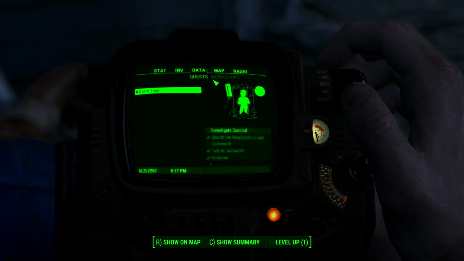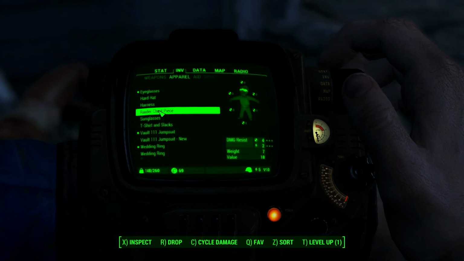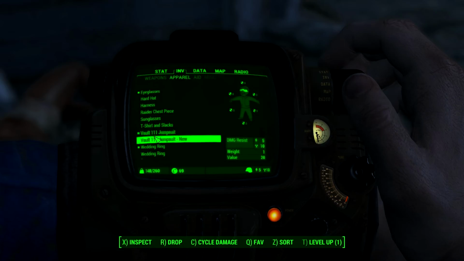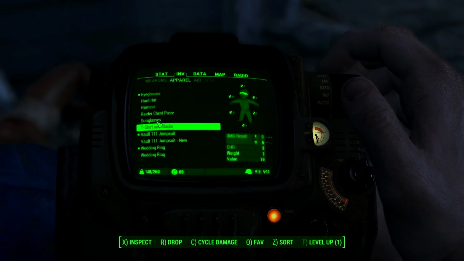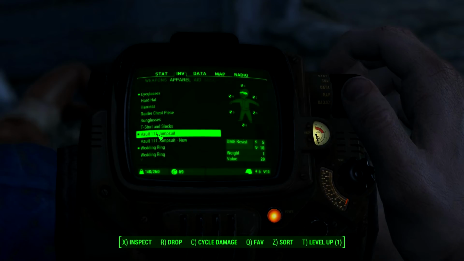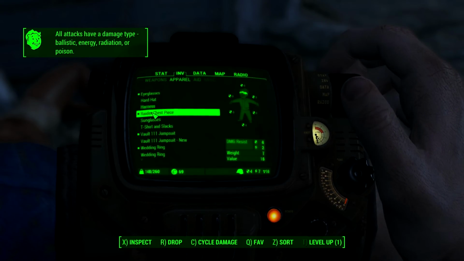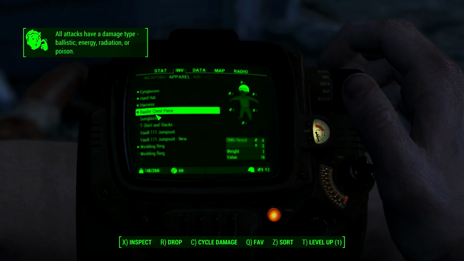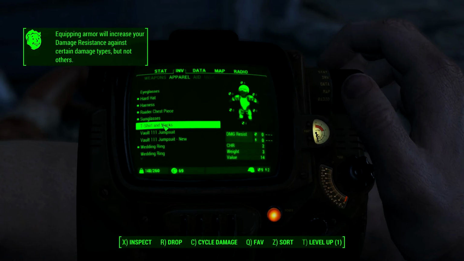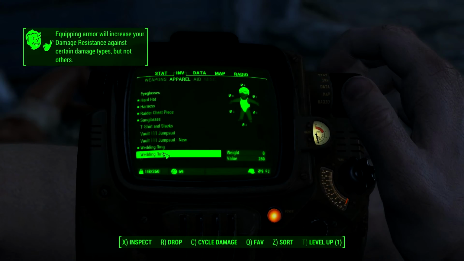Alright, now that we stripped him naked of all of his stuff, let's see what we can actually wear here. Apparel. Okay, so let's take a look at what this actually gives us. 5 and 10. Alright, we'll wear it. Chest piece. Harness. Put a hard hat on. Let's get ourselves some sunglasses here. What else we got? Some welding goggles. Let's do the welding goggles.